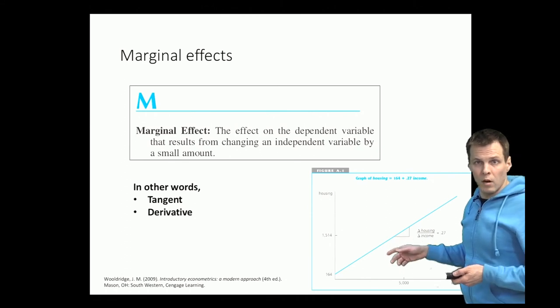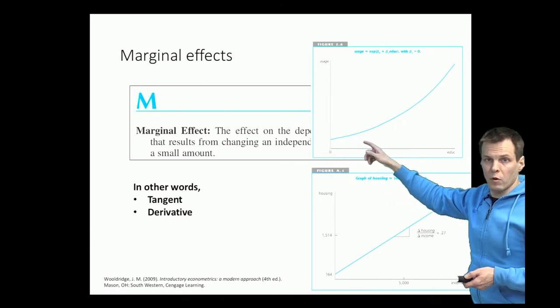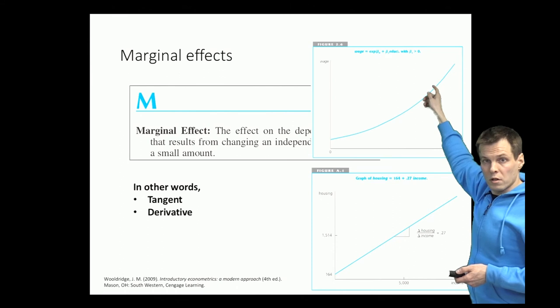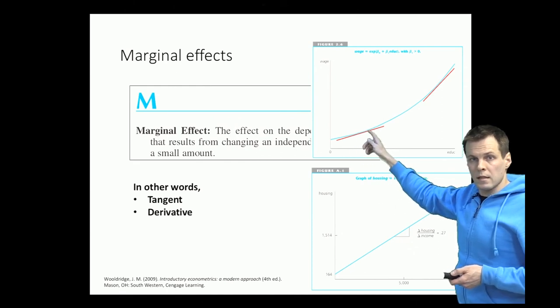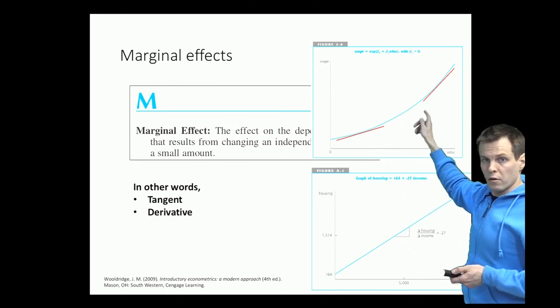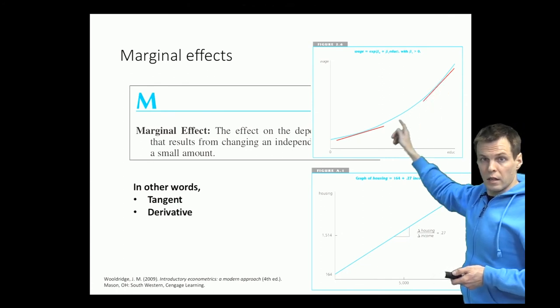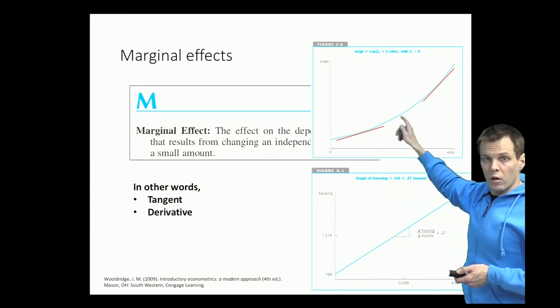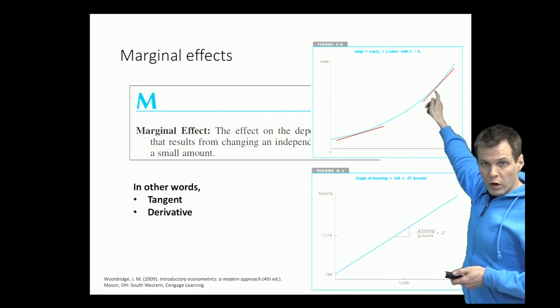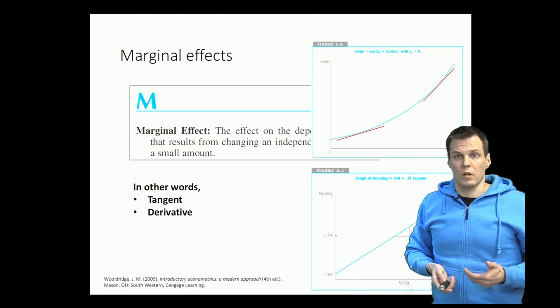When we have a non-linear effect, for example a log-transformed dependent variable, then the marginal effect is no longer constant. We can see here that the direction of the line is different. It goes up but less strongly as it goes here. So the regression line here, if we draw it here, is much steeper than here. So the marginal effect for non-linear effects depends on which part of the curve we are looking at. And typically when we do interactions, we are interested in interpreting the marginal effects.